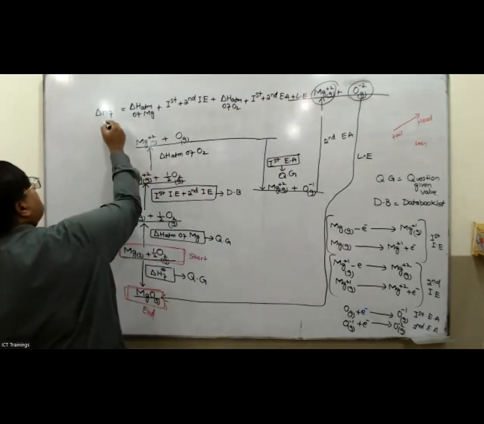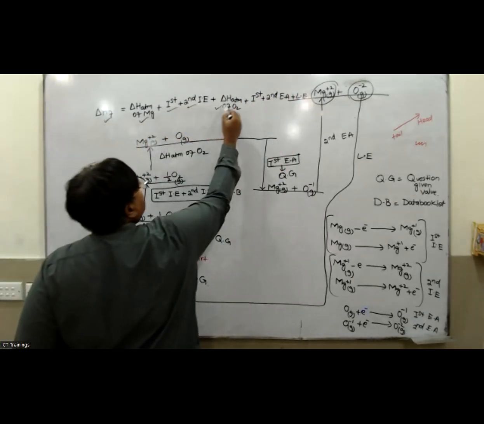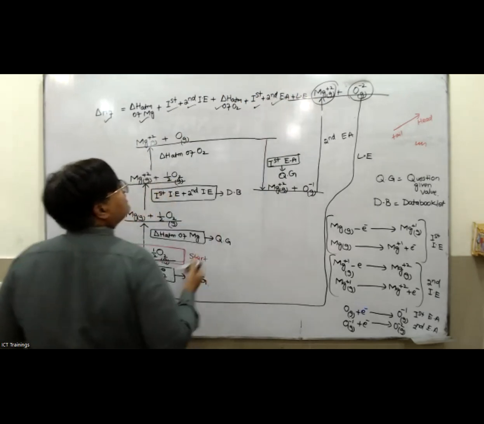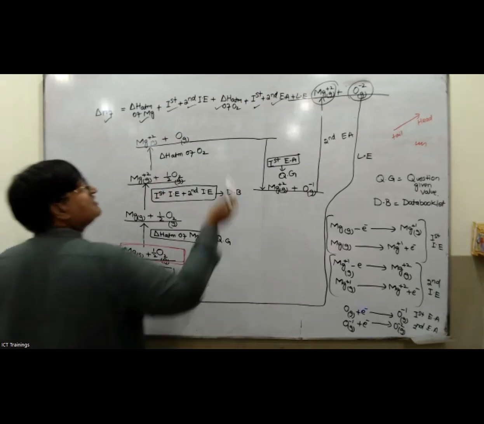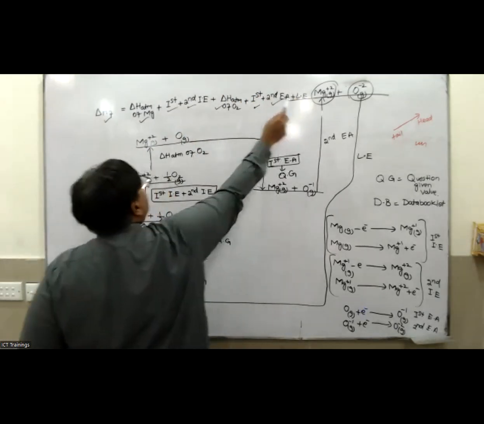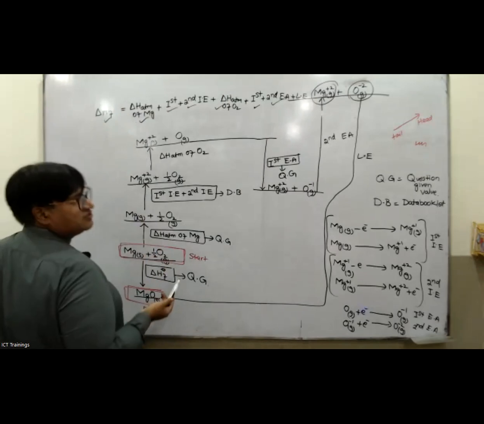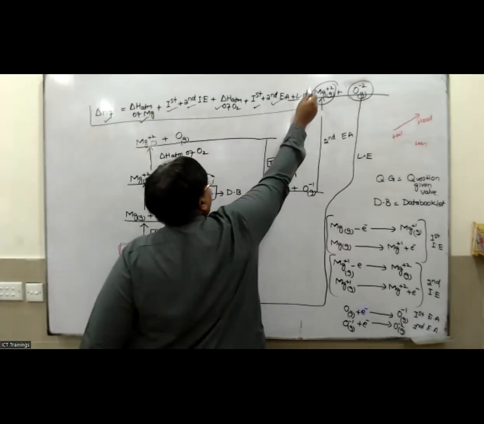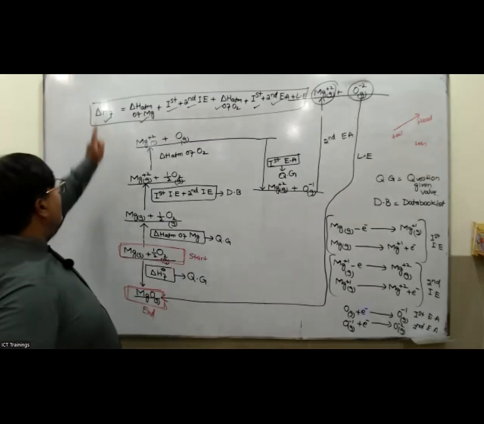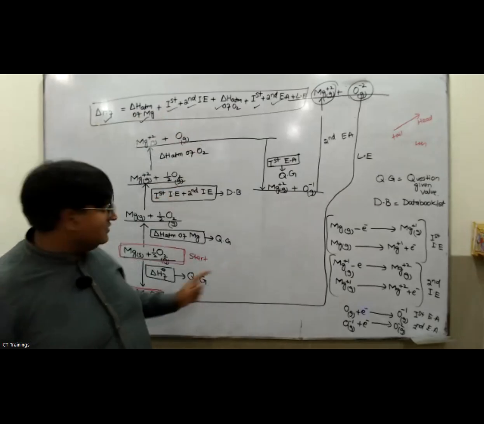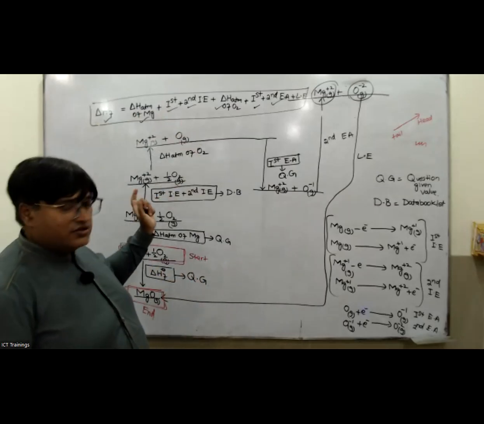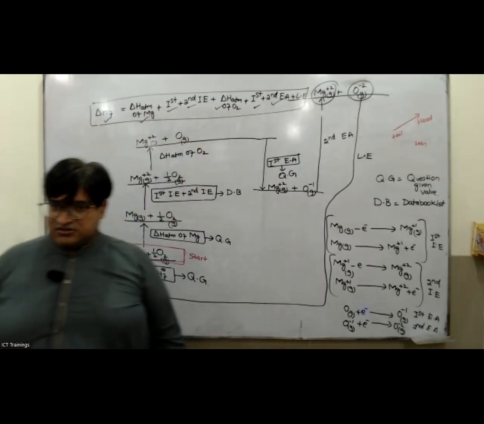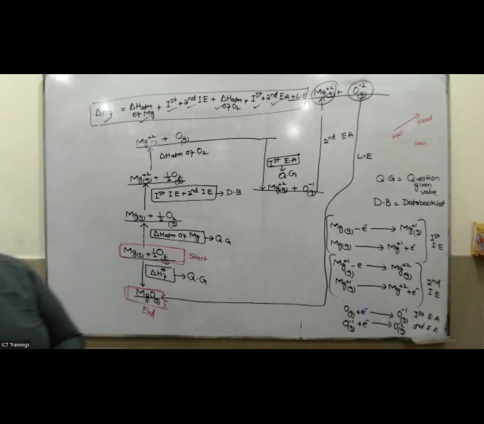So you are given the values of all these things. You are supposed to calculate the lattice energy, and in some questions he gives you the lattice energy value and wants you to find the formation enthalpy. You can calculate it in any way. So this is the equation. Put all the values in that equation. The values are given, so write the values up here. You can calculate the lattice energy. Did you get it?